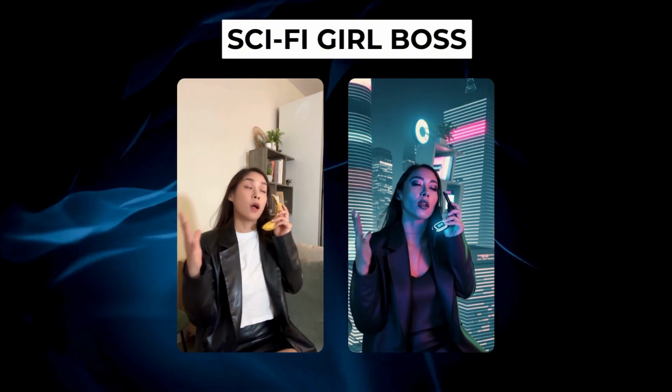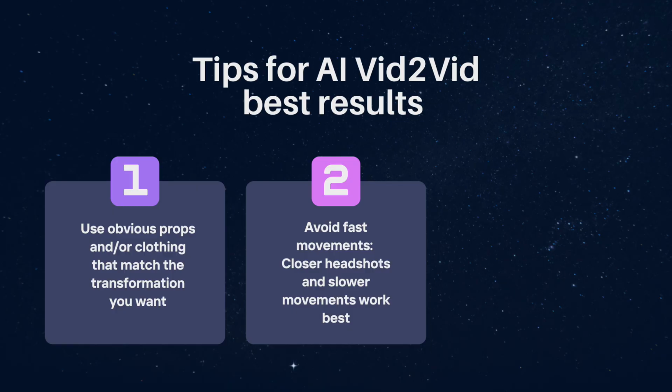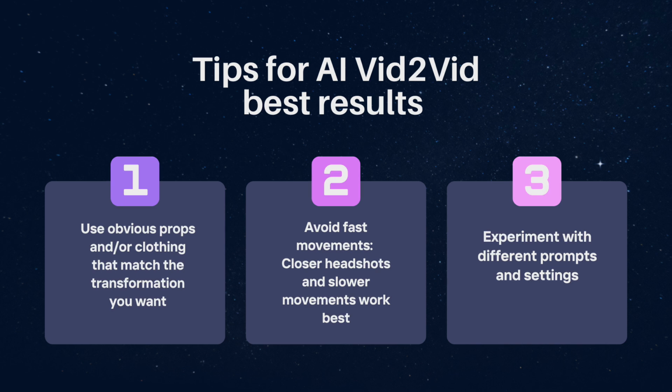And you also want to avoid too many fast movements. Closer headshots or slow movements will perform better. And last but not least, you just want to experiment with different prompts and settings. Just like any other AI tools, there's a learning curve involved and you might need to test a few times until you get the best results. But I was having a blast making this video and I was blown away by what AI can do today. So now it's your turn to create some cool videos for your project or your channel.